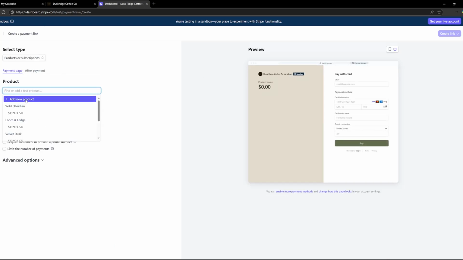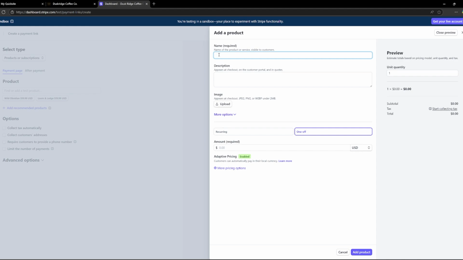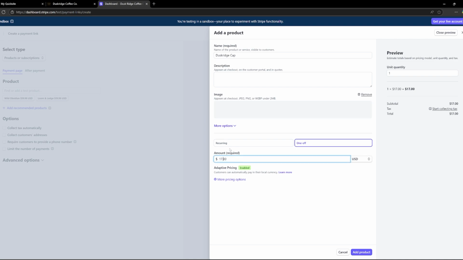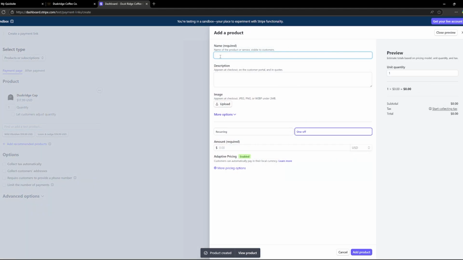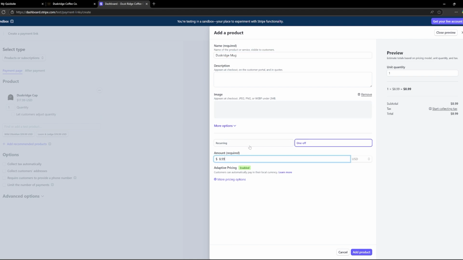We're then going to push add new product, and this is going to be the Dusk Ridge cap. We'll upload our image, and this was $17.99. Add product. We're going to add another product. This is going to be the Dusk Ridge mug. Upload the image. This was $8.99.